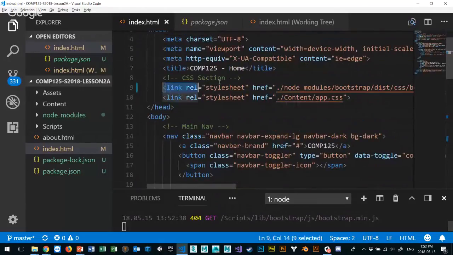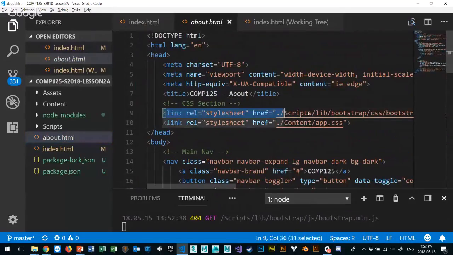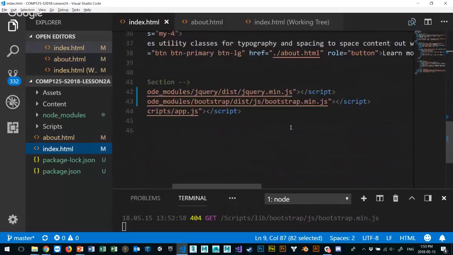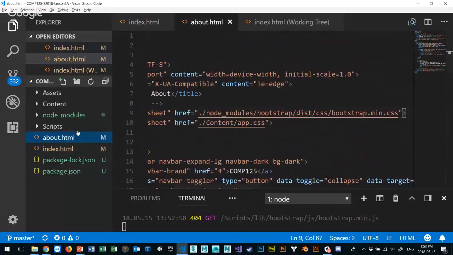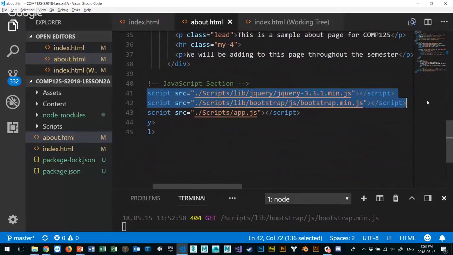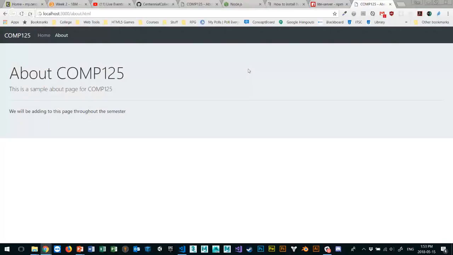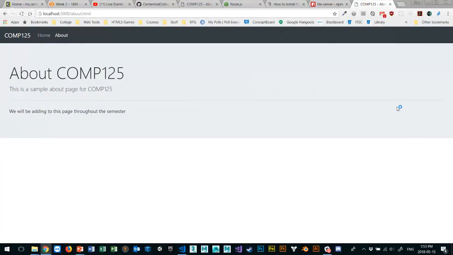So I'm just going to do one of these. I'm going to copy this one because I'm not going to type it all by hand. Go to my about page, replace this one for now. And we're going to figure out ways of doing this so that I only use one set of pages for my navigation, not two. But for now, it's okay. And then these two files have to be changed in my about page, right? And if I save it and go back, and if I go to about, you can see now that I'm good. Immediately. I go back to home, I'm good. About, I'm good, right? Okay.